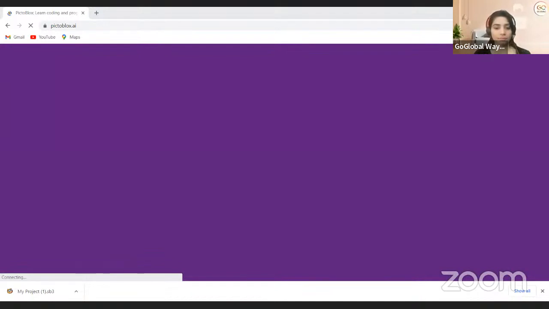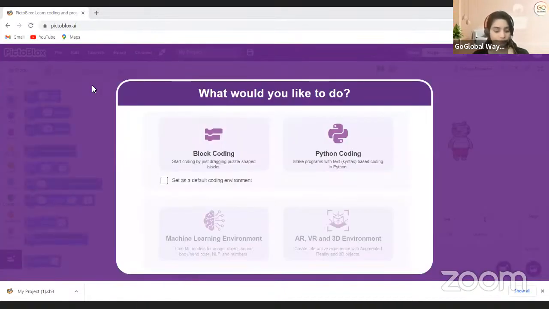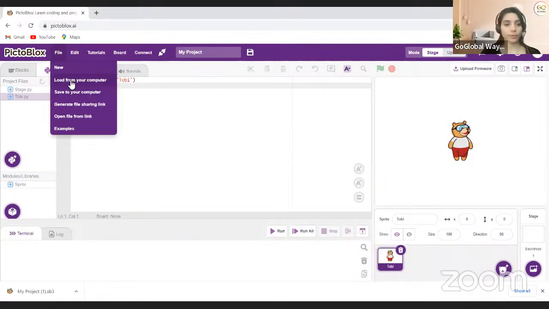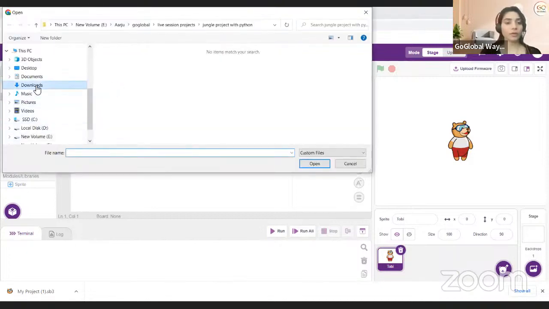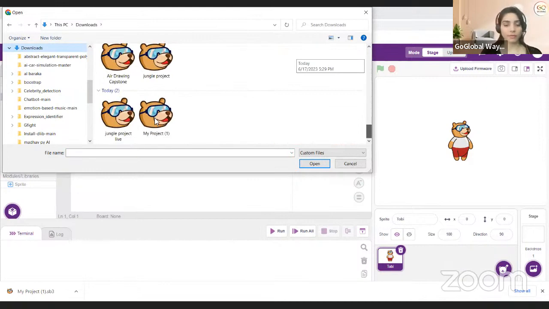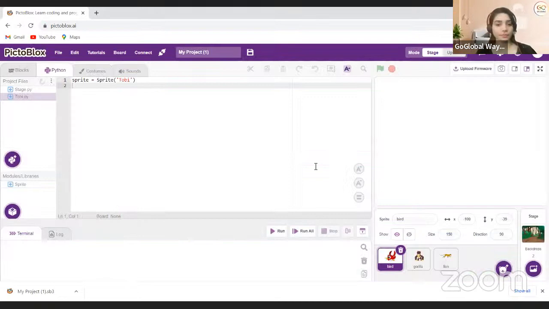Okay, so we'll come to the Python coding and I'm going to upload my file, load from computer. I'll go to the downloads and I will take my project back. Okay, so I got my story here and let me run again as we were working on the lion coming in the story.